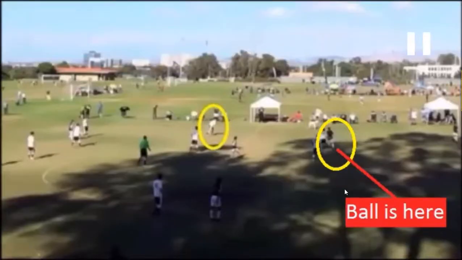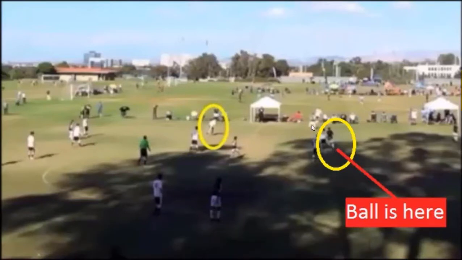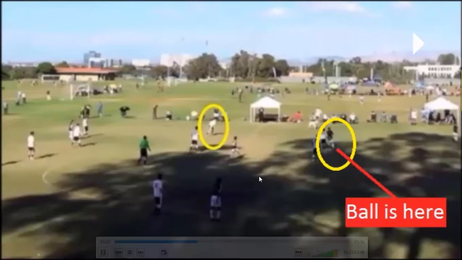Okay, the ball, it's kind of hard to tell, but the ball is right here. The black player has the ball. He's being marked by a white player. Here's our left midfielder again. You can see how far inside the field he is. Now the reason he's not further on the inside of the field is because the ball is already towards that side of the field and it's working its way out there. But he doesn't leave the middle until after the ball gets passed to the other black player.